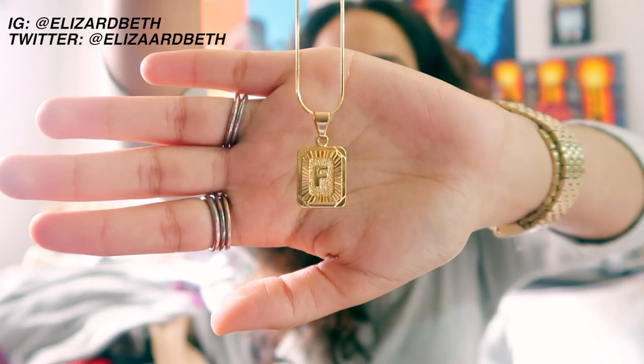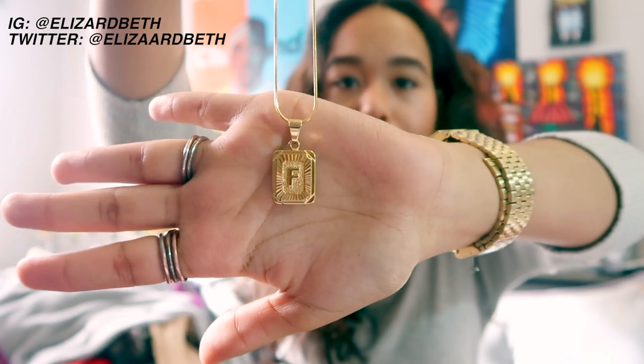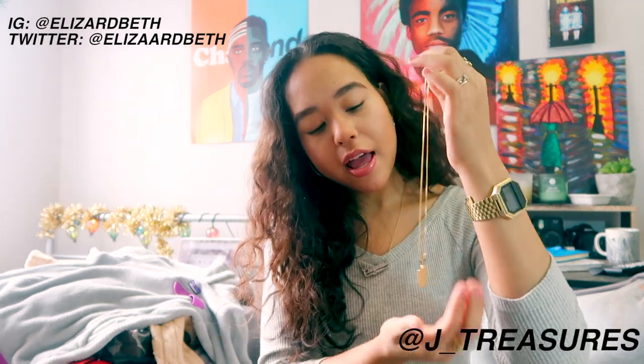The next two items are jewelry. The first one is from Depop — it's a little gold necklace I'll show up close. It's a pendant with an F on it for my last name, a cool little square pendant with an F in the middle. It's really dainty. I kind of wish I got a longer chain since it ended up being the same length as my nameplate necklace. It was about 18 dollars plus around five for shipping, so roughly 22 or 23. It's gold filled so it won't turn my skin green.